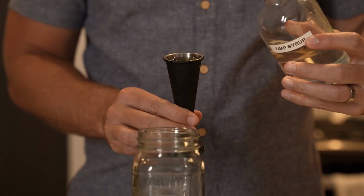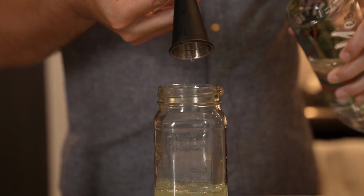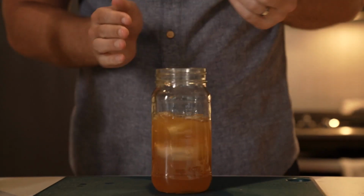And I'll tell you what, every time I make this for any party, it is one of the first things to go. So all you have to remember for a really good punch is 1 part sour, 1 part sweet, 2 parts booze, and 3 parts weak. So for the punch we're going to make today, we are going to use 1 part simple syrup, which is the sweet, 1 part lemon juice, which is the sour, 2 parts vodka, which is the booze, and 3 parts a lemon orange tea. So that is the weak part. And the best thing about it is all you have to do is make it beforehand, pour it over ice, and let your guests enjoy.